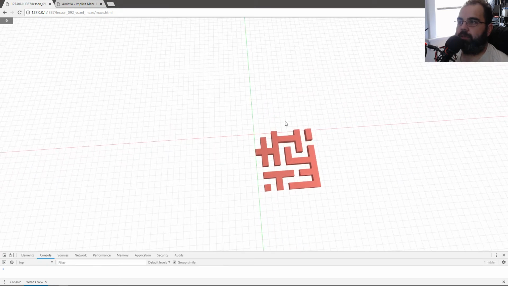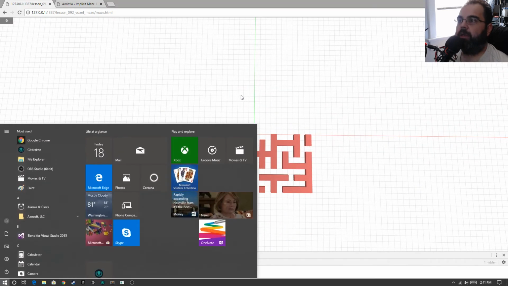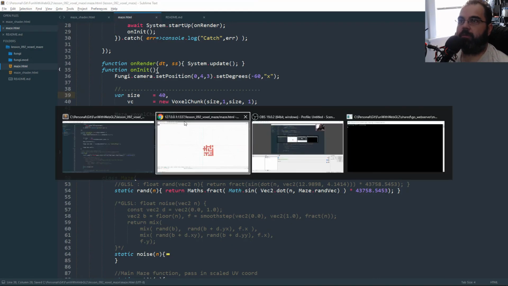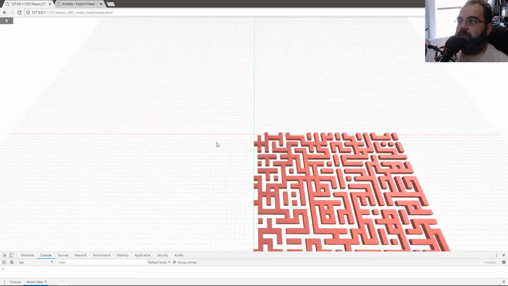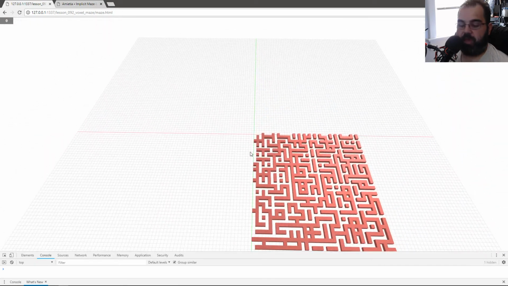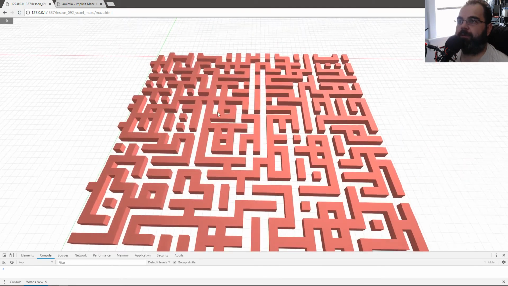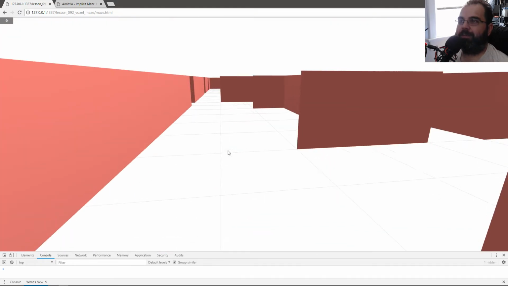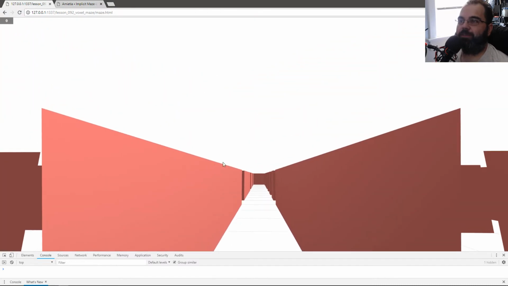If I look up, it's 10 across, 10 down. And if I want to, I can make it even bigger. Refresh. Now I got a nice giant maze-like thing in voxel. So you can traverse it a little bit.